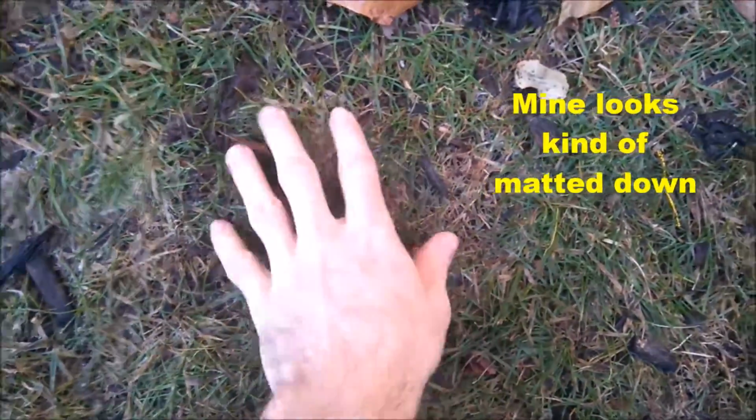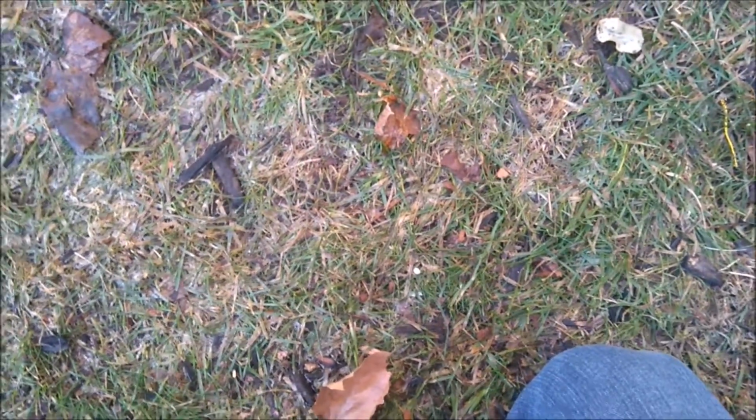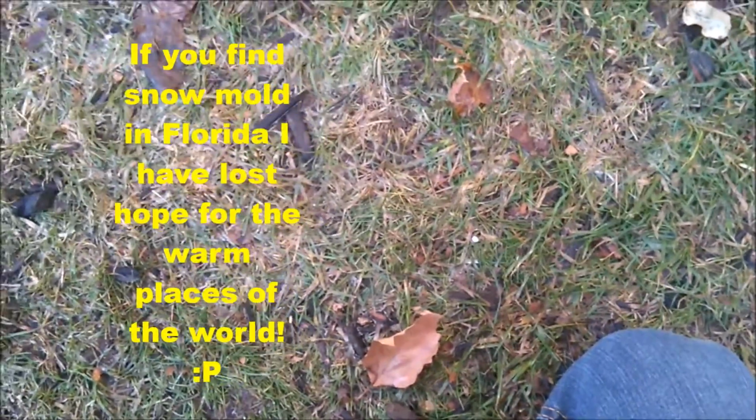Now honestly, you'd get a leaf rake and just kind of pull it up, get it standing again and let the air in. And that will take care of the bulk of it. But yeah guys, when you first dethatch your lawn, that will get rid of any snow mold and stuff of that sort. It generally happens more up north. It won't really concern a whole lot of people down south.